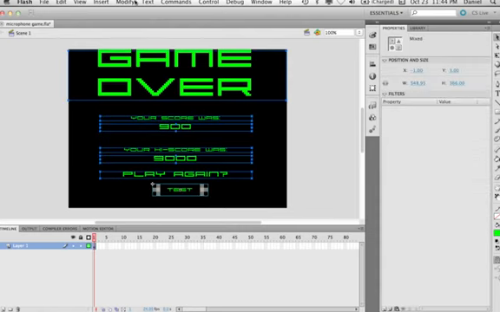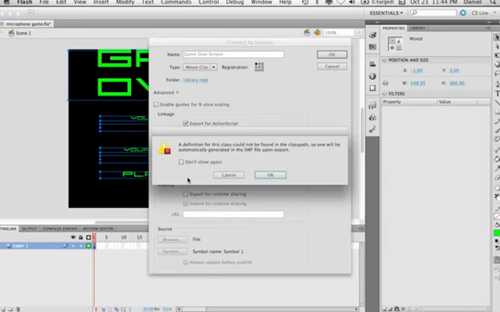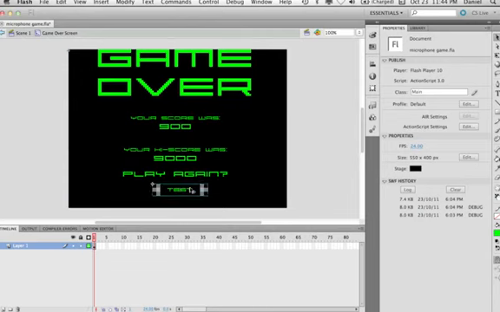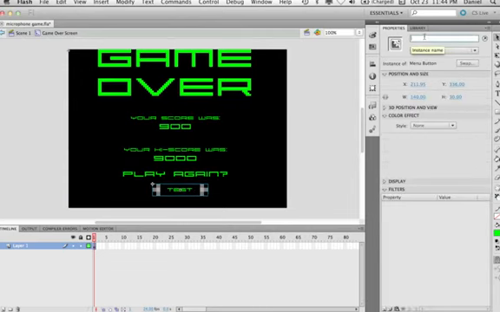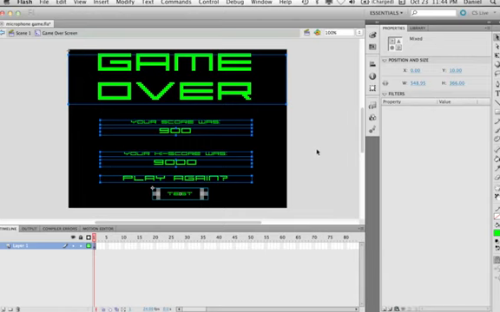Select everything, go to modify, convert to symbol, name it game over screen, export for ActionScript, the base class is sprite. Double click still, and edit the game over screen, give that button the instance name yes button. Select everything, move it 10 pixels down.